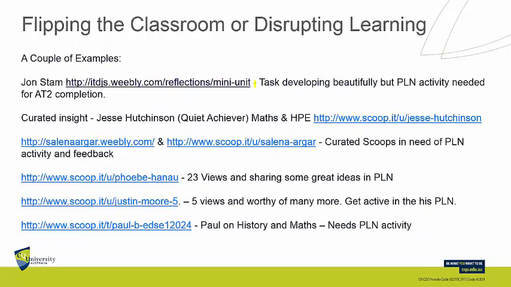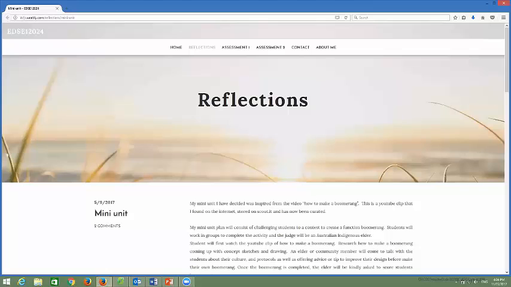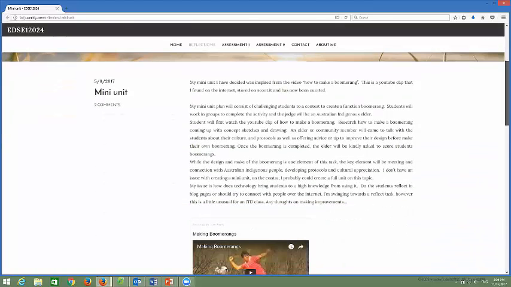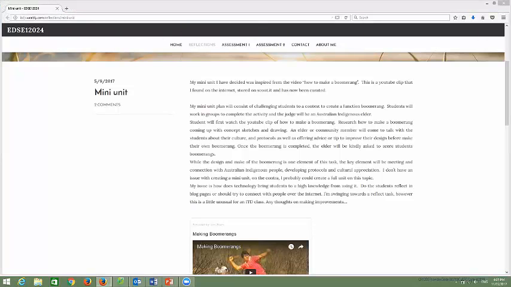Now we've looked at some really good examples this week. People are at various stages of where they're at, for instance, and we've got John's. We're going to talk about John's a little bit later today, but he's got his mini unit, and in it he identifies his little task here. And I'm not making an example of John here. What we're doing is we're just taking his idea because it's up there, and I really want to encourage people to work with students who are up and running, who are getting things done. So we'll come back to John shortly.